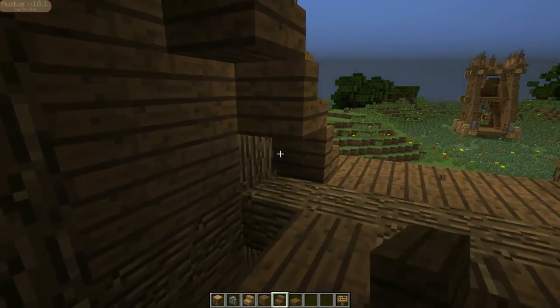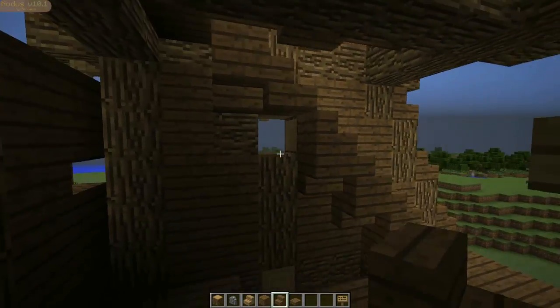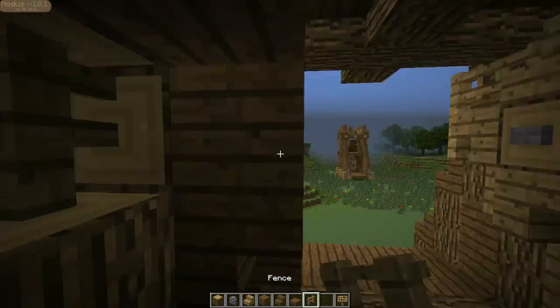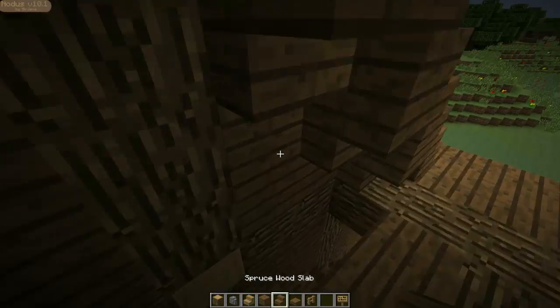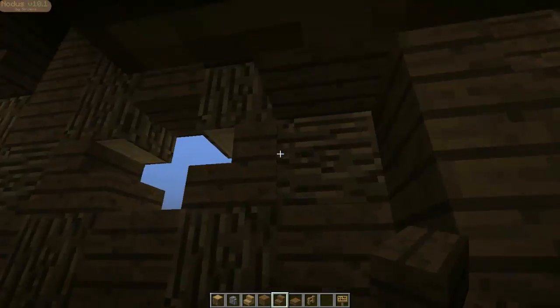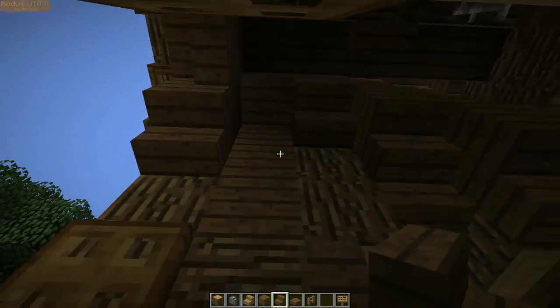And to make it look better, you can put other stairs underneath here. Not underneath here, because there's going to be a window with a fence inside and also on this side. So we're just going to do the same thing down here as well. No fence in there, just leave it plain.